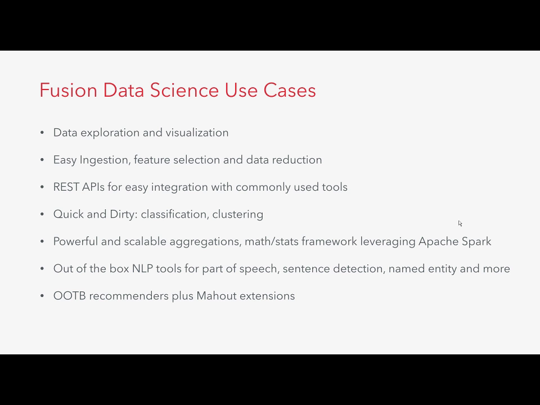At the end of the day, the big caveat is that when I think about data science, I think about that person having a lot of different tools in their toolbox. And so one of the things I would say is that Fusion is not the be-all, end-all tool for every last data science use case. But as you can see here, there are a number of really compelling data science use cases where I do think we bring something unique to the table that other systems, like just plain old writing MapReduce or SQL or Hive, can't do because of the inherent nature of search and the way those algorithms work. And then the way that we've integrated them with Spark and a number of other capabilities.